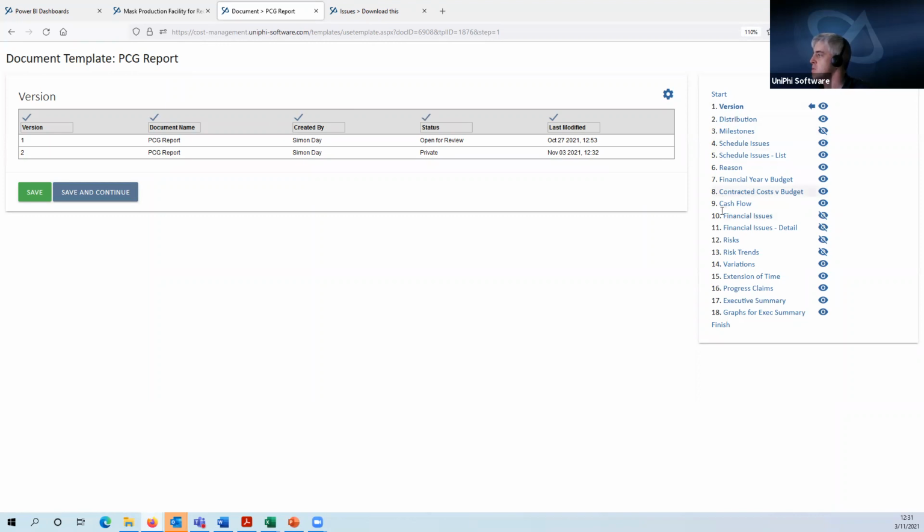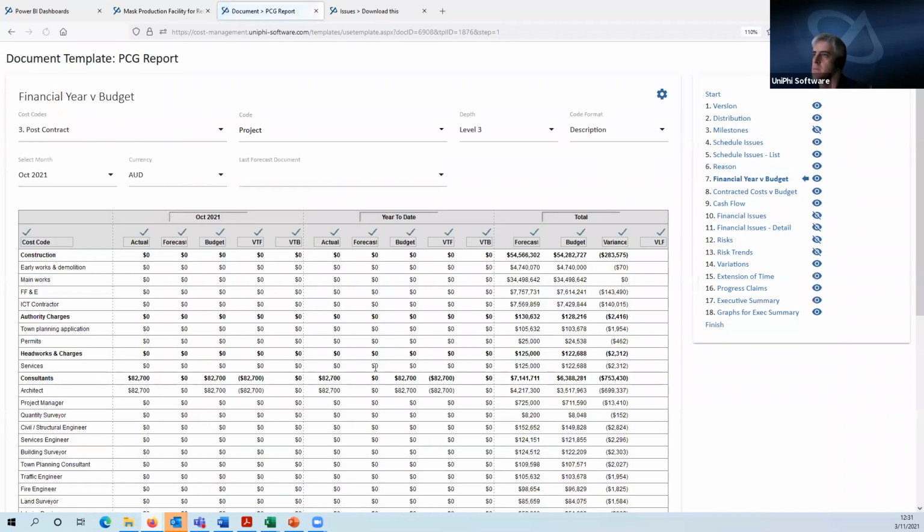Now, most of this information hasn't changed, so I can skip most of these steps and just go to the stuff that has changed. So financial year versus budget. There we are. So we've now got actuals and year to date and phased forecasting. So that's all looking good.